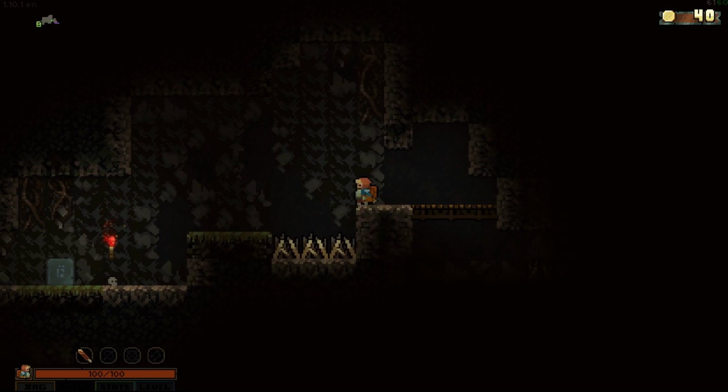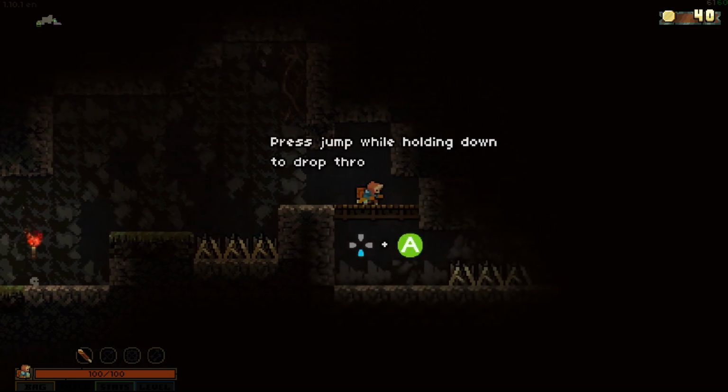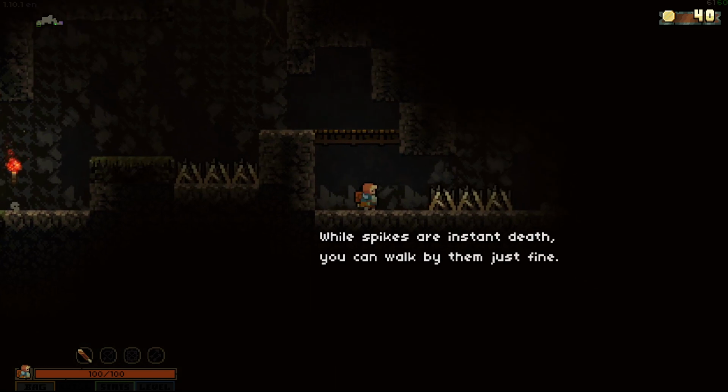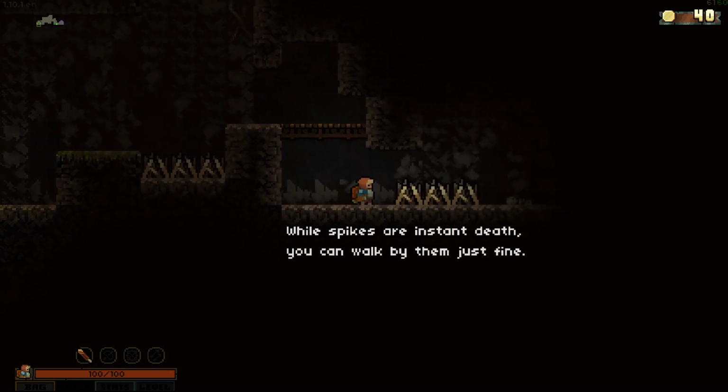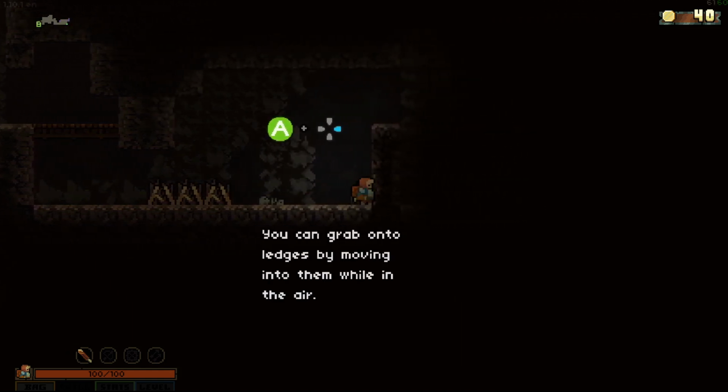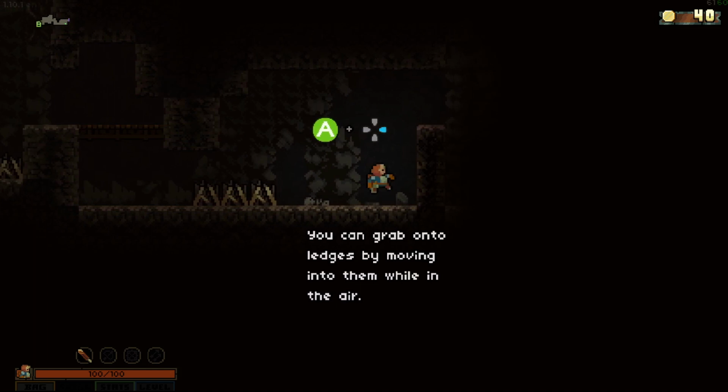Spikes are an instant kill. Sometimes they're really easy to see, like here. Sometimes they're hidden behind. Drop down. Yeah, here we go. While spikes are an instant death, you can walk by them just fine. So, in the caves, they're pretty easy to see. As the game goes on, they can be a little bit trickier.